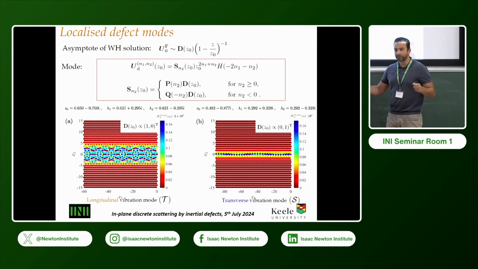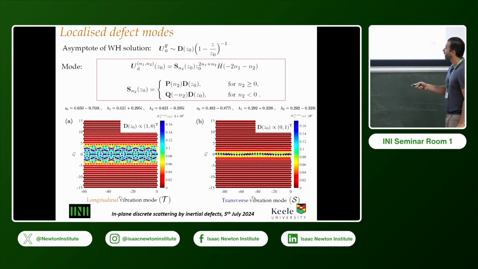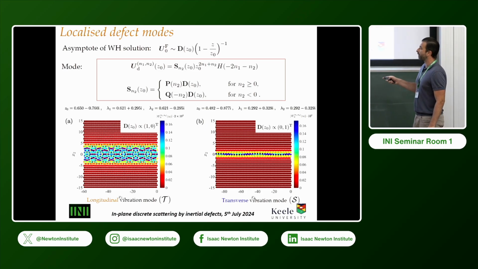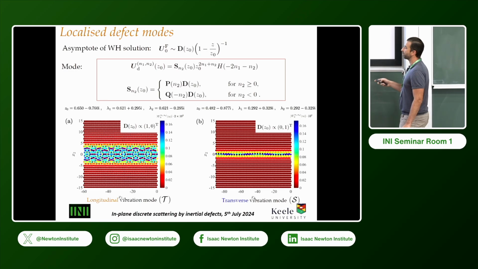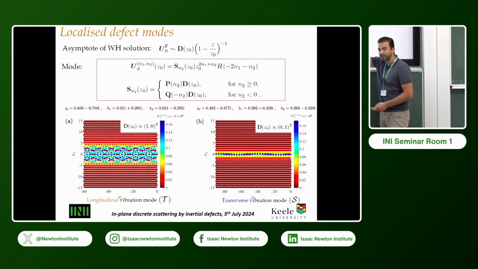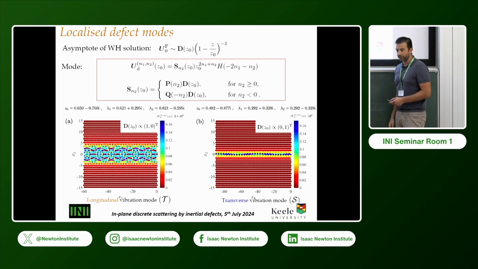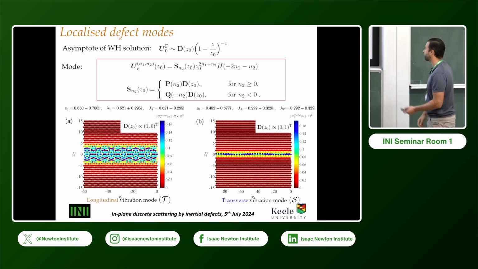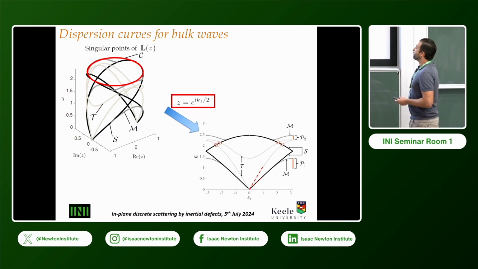Yeah, so it's in a compressional or extensional mode, and you have this type of response where it's highly localized in the vertical direction towards the line of the defect. When you have a case which is 0, 1, you won't be able to see it from here, but this thing is snaking the wave along the defect. We call it a transverse vibration mode, and it's of the type S. Okay, there are probably better names, but moving on.